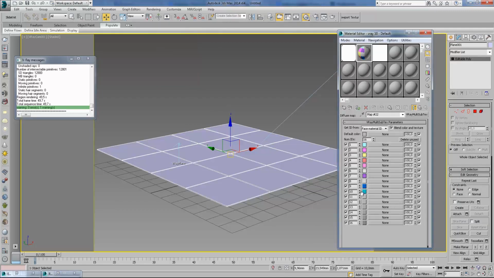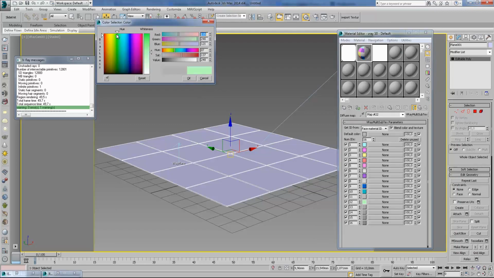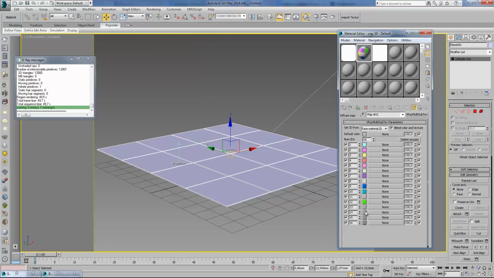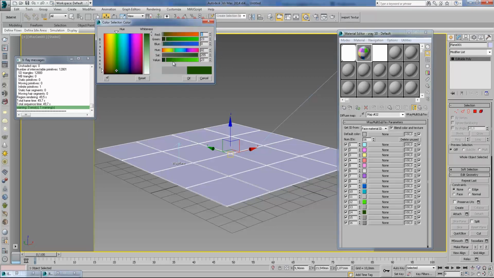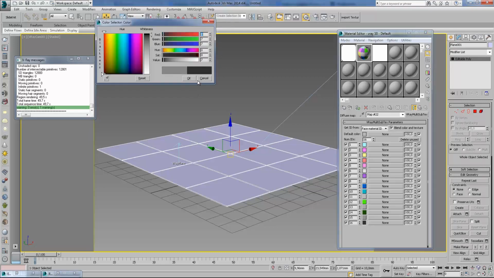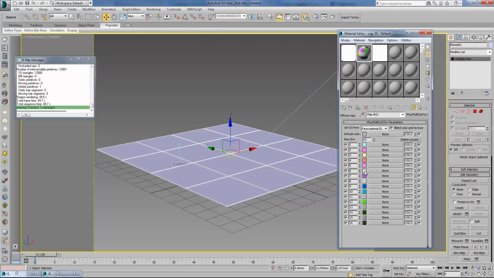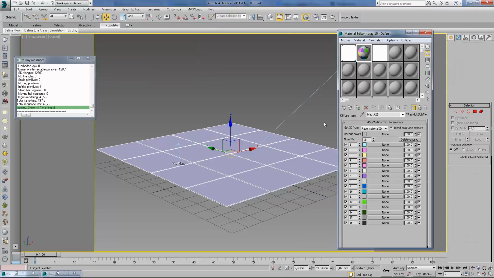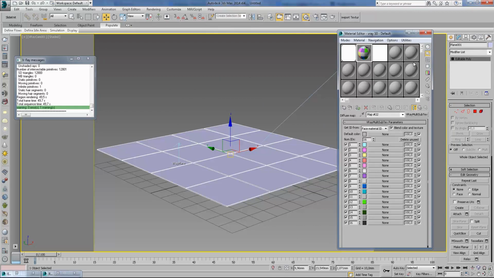Okay, black. So 16 here. We've made 16 objects, 16 different colors.